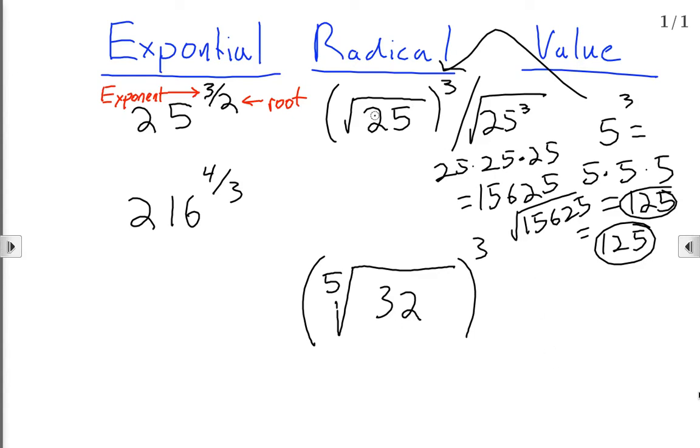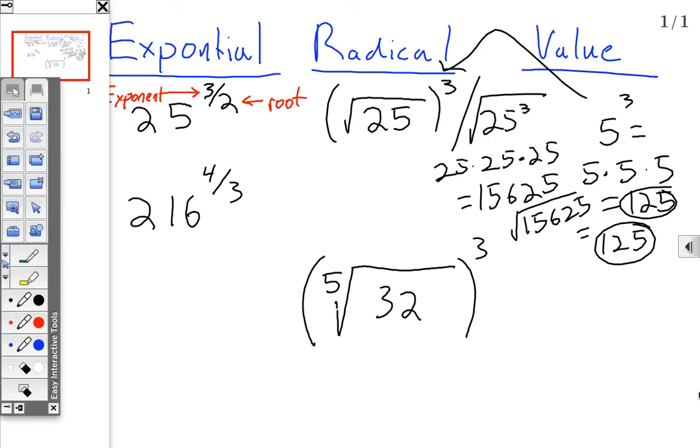But if we look at these two choices, this one's a little bit easier to work out mentally, because we know the square root of 25 is 5, and then we know how to do 5 times 5 times 5 and get 125. So this version was pretty friendly to work through. This is the exact same amount, but you have to know what 25 times 25 times 25 is, and that's a little outside of the math that we usually do in our heads. And then you have to know what the square root of this number is, and that is definitely outside the math we do in our heads. All right, so I'm going to erase a little bit of this so we have room for the next problem.